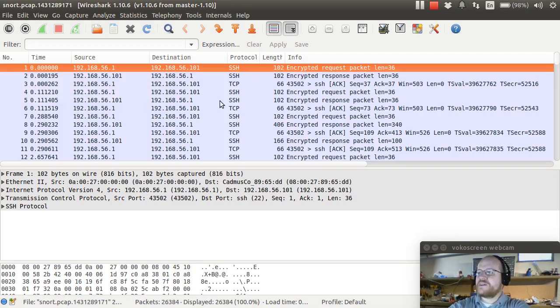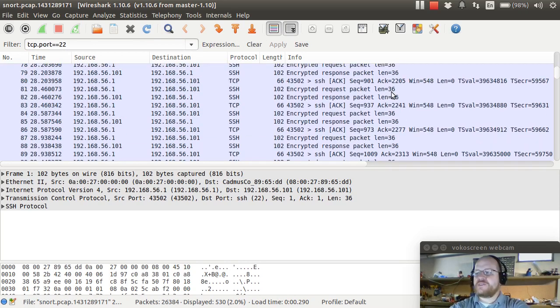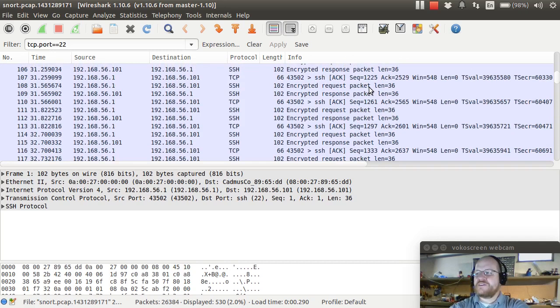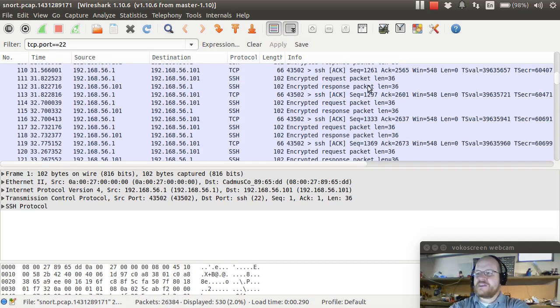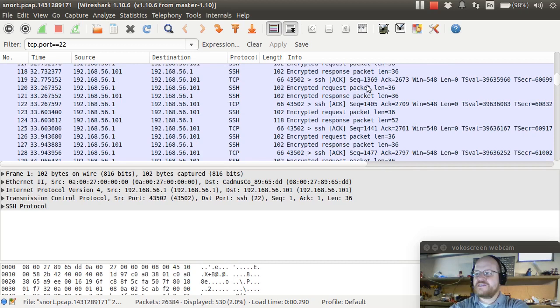All right, so here we can see there's a whole bunch of traffic on port 22, most likely. So let's have a look at this. We'll say TCP port equals 22, and we see that there is still quite a bit of traffic. In fact, almost all of the traffic is still here. There's an awful lot going on port 22 by people that have logged in via SSH. And of course, it's all encrypted. So knowing exactly what's happening here is a little bit difficult. You can't exactly just unencrypt all of this.